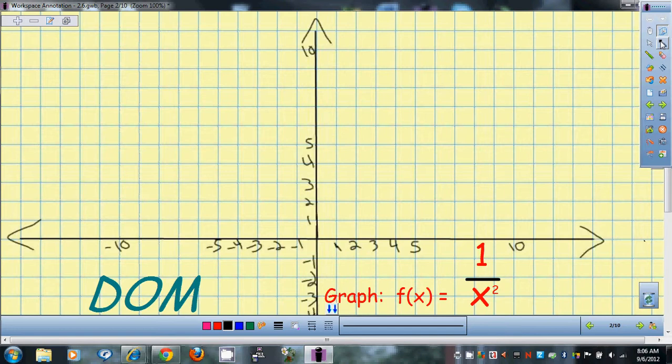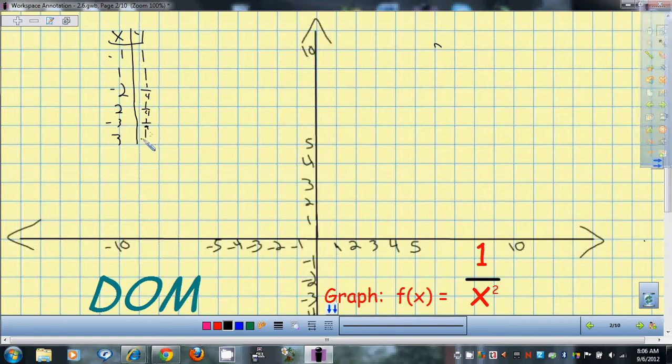Come on, people. First day of class, we said something you can use all year to graph is an XY chart. Now, obviously, you can't plug in 0 into here, so I'm going to make my XY chart with -1 and +1, -2 and +2, -3 and +3, and we'll see where that takes us. Okay, plug in -1. That's 1 over 1, which is 1. Same thing for +1. Plug in -2. That's 1 over 4. Plug in +2, you get the same thing. -3, same thing. 3, same thing.